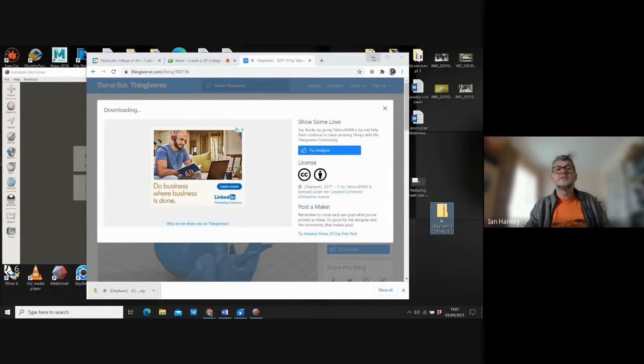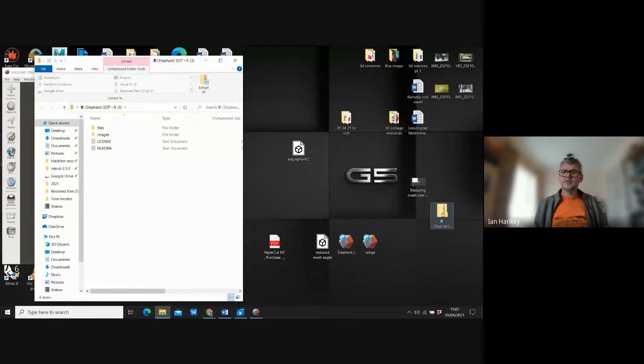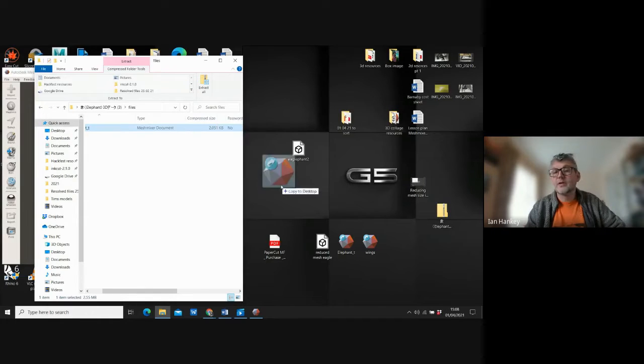I'll just reduce this a second and open up my zip file. Now a zip file, it's quite odd really. If you go and search in a download to try and open something, it doesn't see it for some reason. You've got to actually take your file and open the file before the software can see it. So I'm going to go into the zip file, and we can see the top one says files. If I open that, inside there should be our actual document. So this is a file of an elephant that we've just downloaded. And again, I'm going to grab that and drag that onto my desktop.